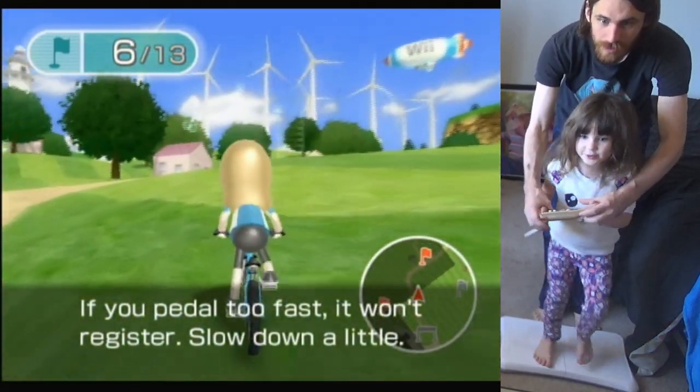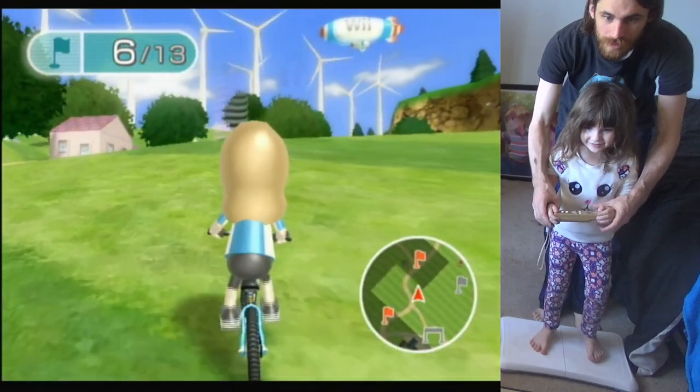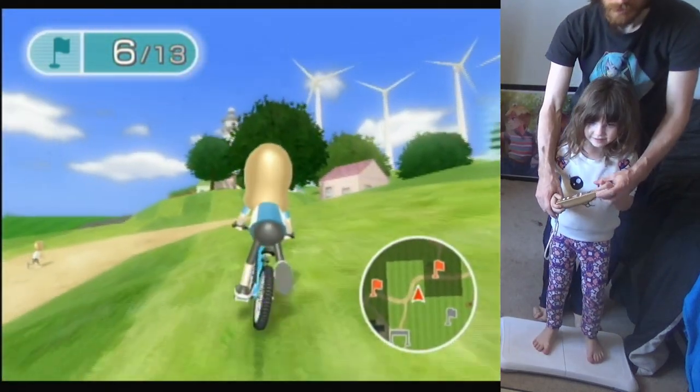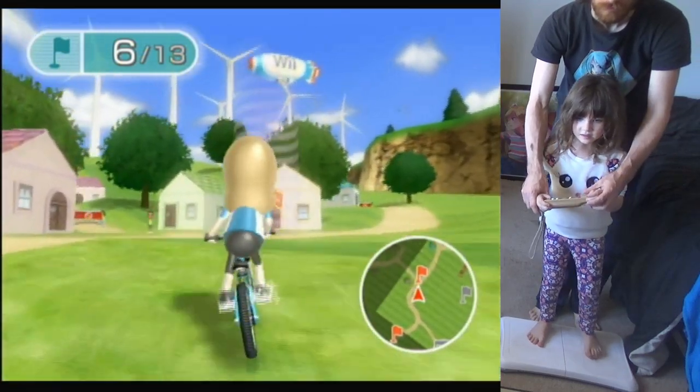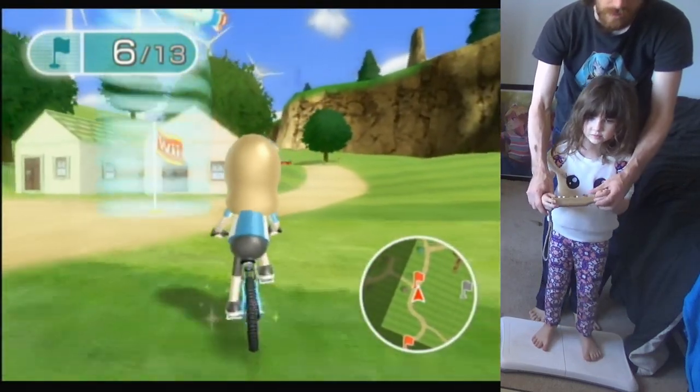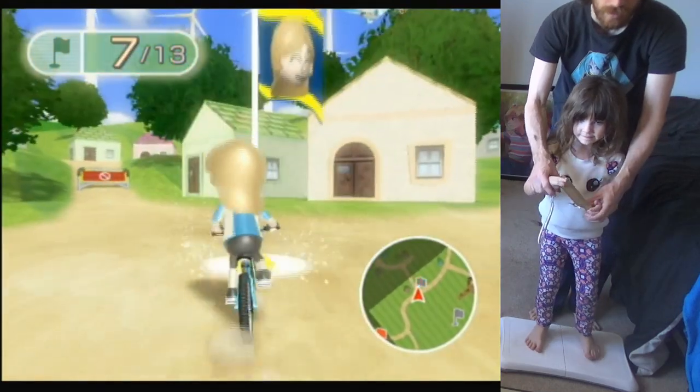I can go super fast. Oh. I don't want to do that. Not too fast. If you do it too fast, it may not register. You got it. Just go medium. Medium. Okay.